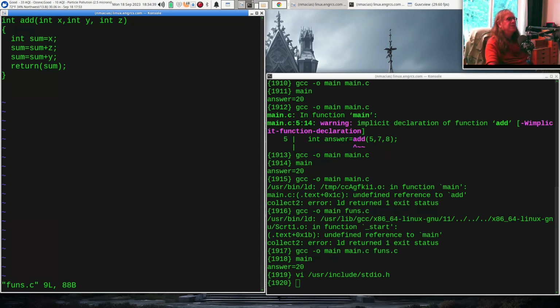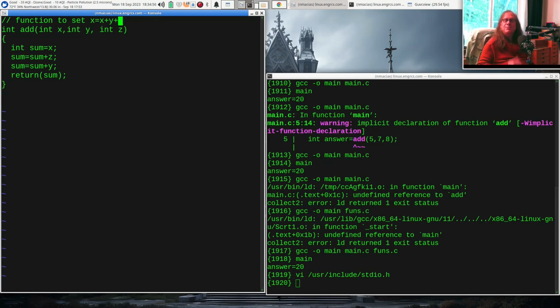But for now, we can basically return one thing. So suppose we wanted a function that would actually change the value of an argument. For example, suppose we want a function that actually sets the first argument equal to the sum of all three arguments. Or let's just set it equal to the sum of the second and third arguments.